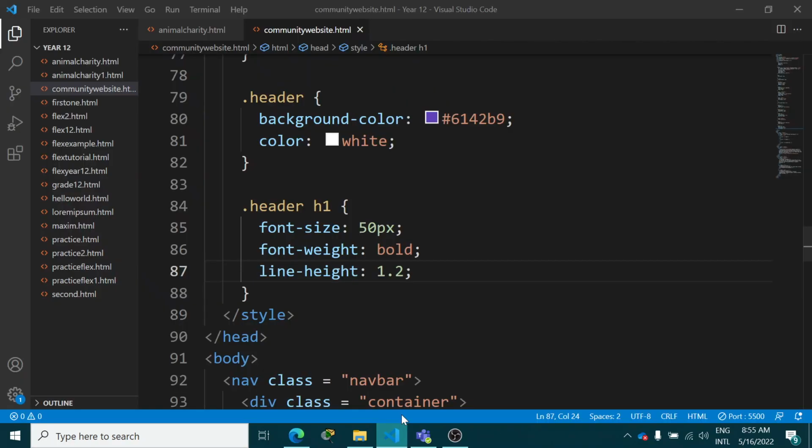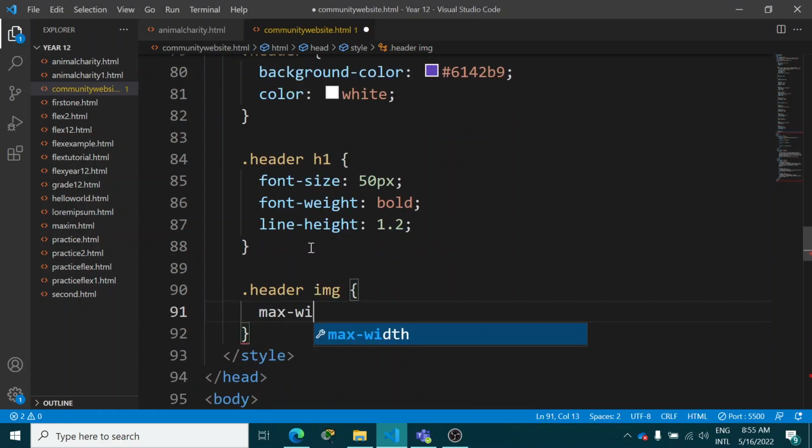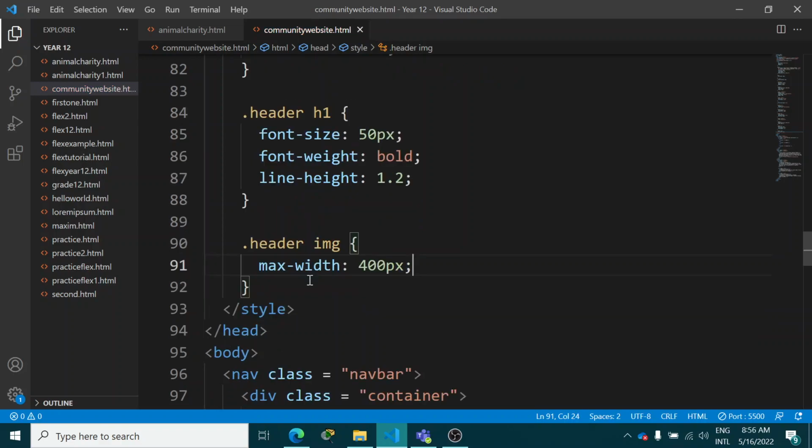I want, let's say it's too big actually, so I'm going to resize it. I don't want it to be too big, so I'm just going to set the maximum width as 400 or 500 pixels, which should be okay. If I go here, it should resize the image to the size you want, and you can in fact resize it even smaller than this if it doesn't really appeal to you. Okay, so now the image is done, h1 is done.